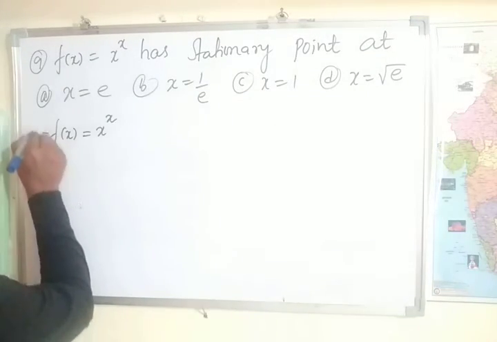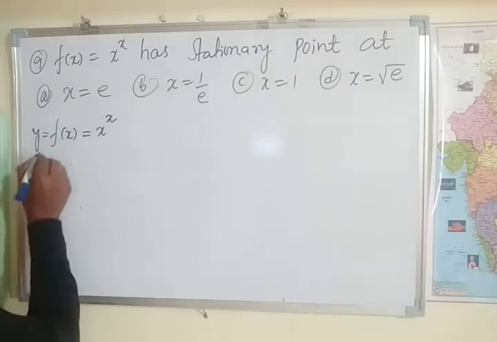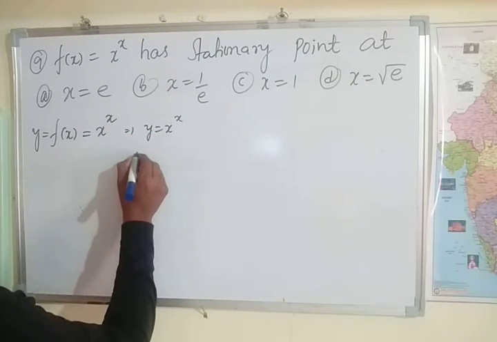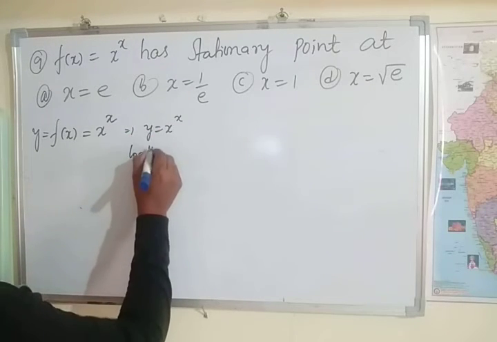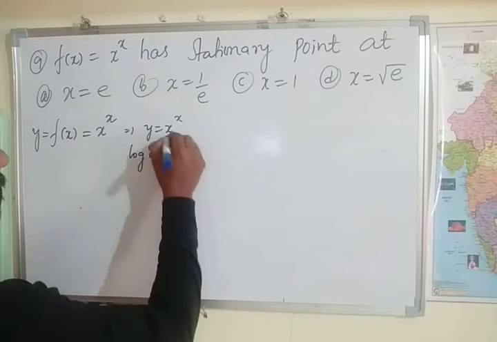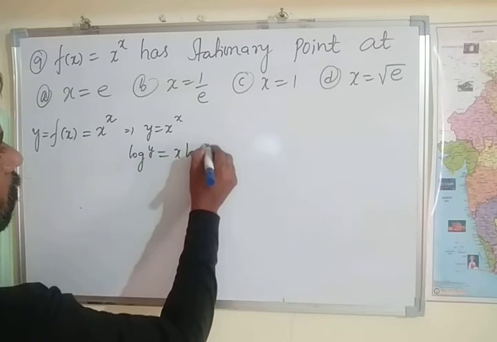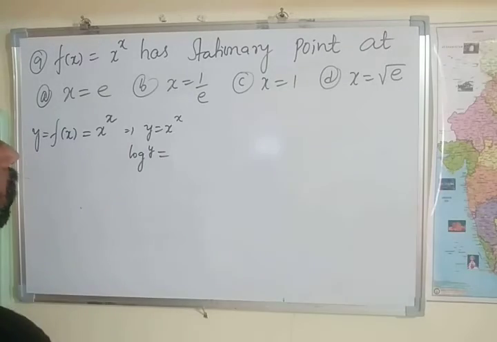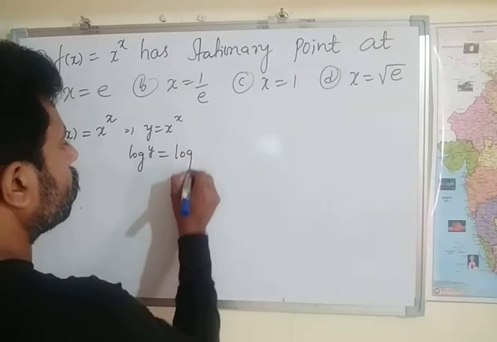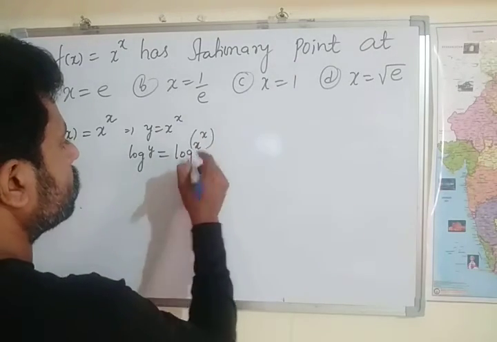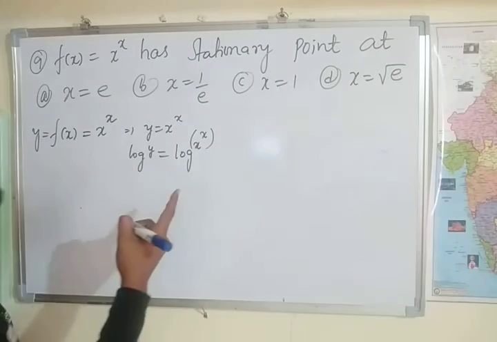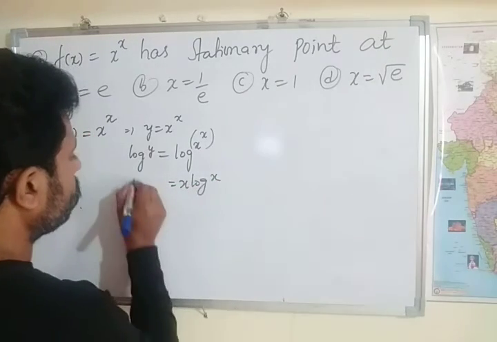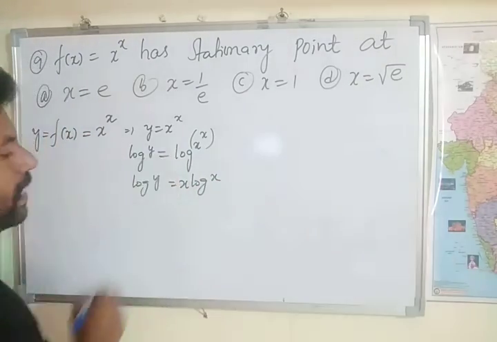Otherwise consider this result is equals to y. Y is equals to function x to the power x. Take log on both sides. Log y is equals to log of this result. We get x into log x. Otherwise I explain the result. Log of x to the power x. See, x to the power x means a to the power b form. This result can be as x into log x. You know this concept, you can write directly. Log y is equals to x into log x.